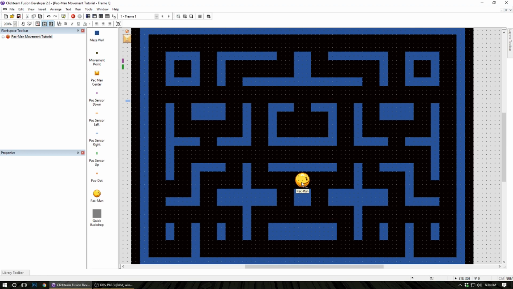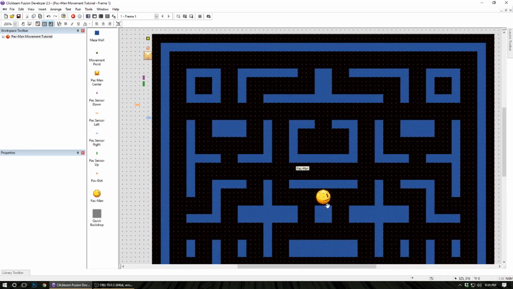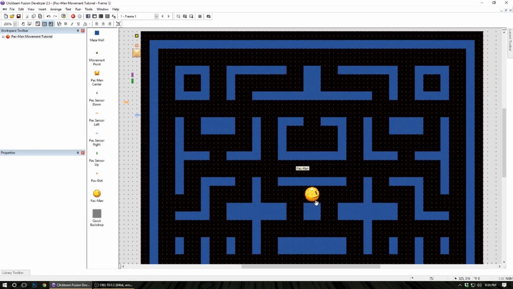Now for Pac-Man himself, obviously you're going to need your four basic movements, and then you're also going to need animations for each of those. I already have this set up because this is a sprite I've already used before. But there's a couple other things you're going to want to do for this system to work. I'm going to preface this by saying this may not be the best method for making a Pac-Man system, but this is the method that I have developed, and I think it works pretty well. You can take this and maybe come up with a better idea. But this is what I've done in the past, and this seems to work for me pretty well.